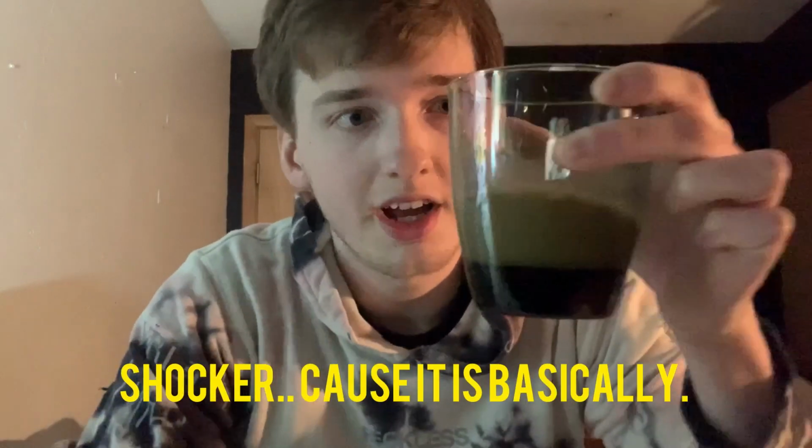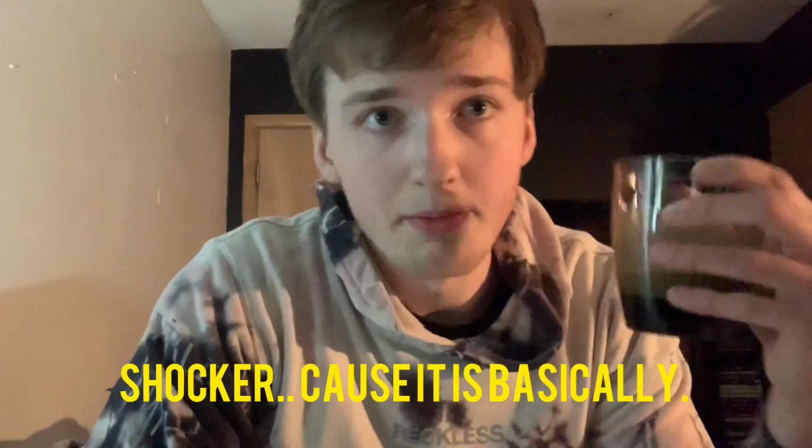It really does just look like mud water. I'm not adding a lot of water because I heard the best way to go about this is to just do it in one go, one shot. I'm gonna have a chaser of water here because I've heard this tastes awful. It does smell like plants. I have tried ashwagandha and that stuff before, which is not psychoactive. This isn't really psychoactive either, I believe. I believe this acts on your serotonin receptors.